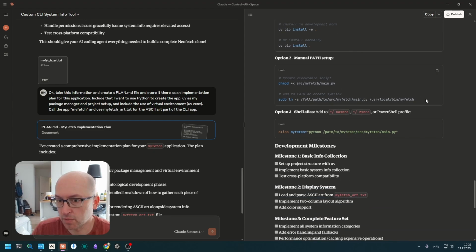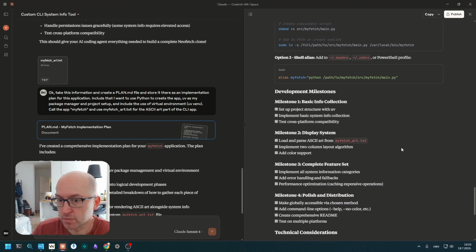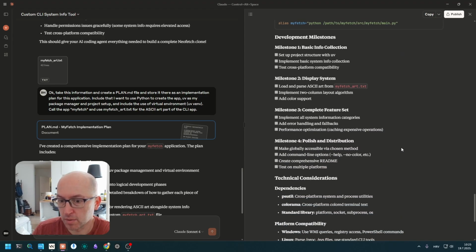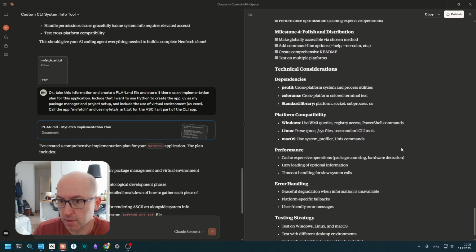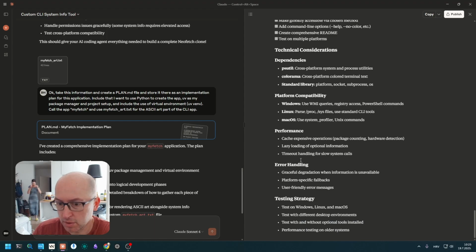I think we are going to have to do this one, or just a bash script. Okay. Platform compatibility. Okay. Performance. Okay, I think that's it.